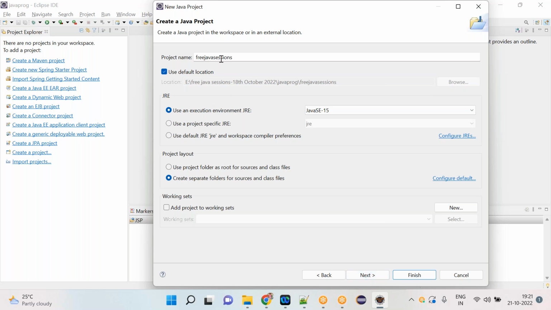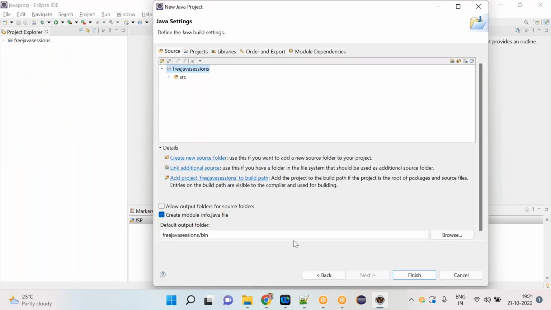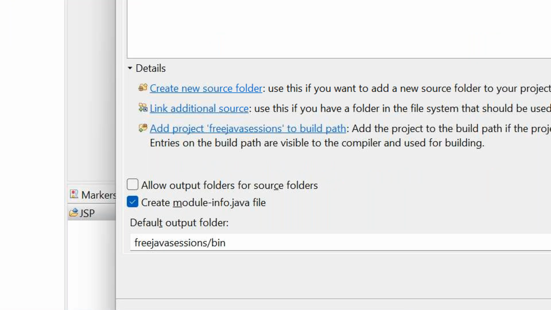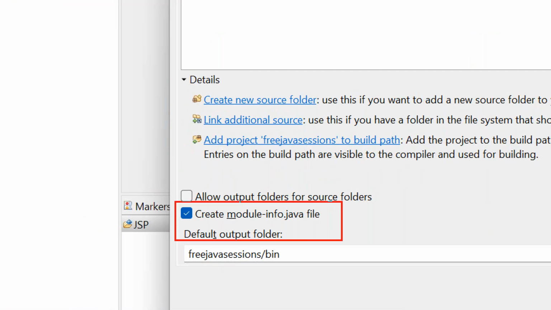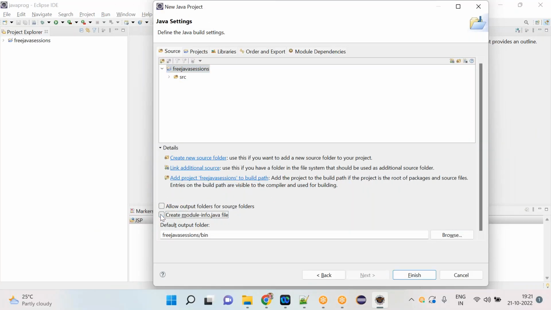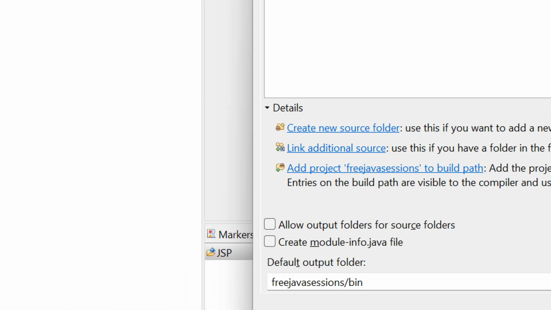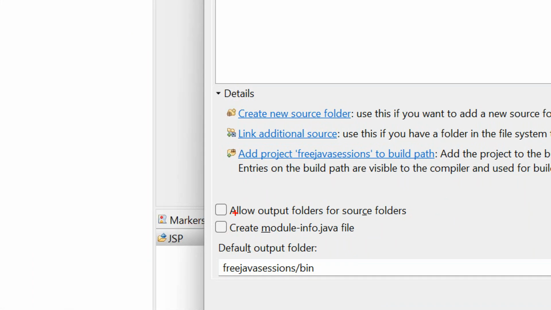After you give the project name, just click on next. After that, one option is there, create module-info.java file. We don't require this, so uncheck it, and then click on finish. The modularity concept was enabled from JDK 9 onwards.